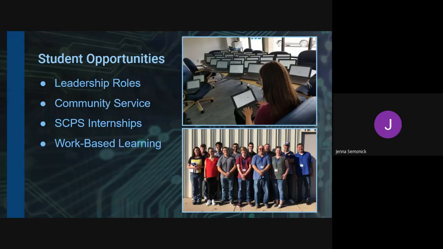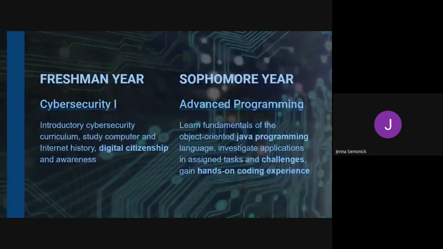When it comes to internships, it's also very helpful for those who are seniors and especially going out. Since we have a really good relationship with the county, a lot of times you can easily find internships through this program with them. And a lot of our learning is definitely work-based. We don't often work out of textbooks. It is mostly hands-on learning, especially with each other. We always help each other out whenever somebody gets stuck.